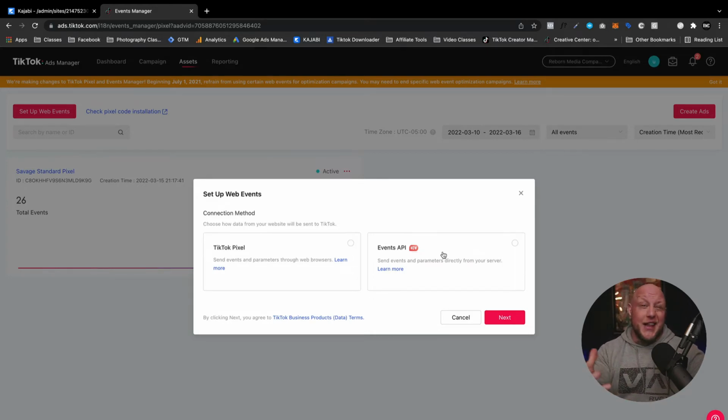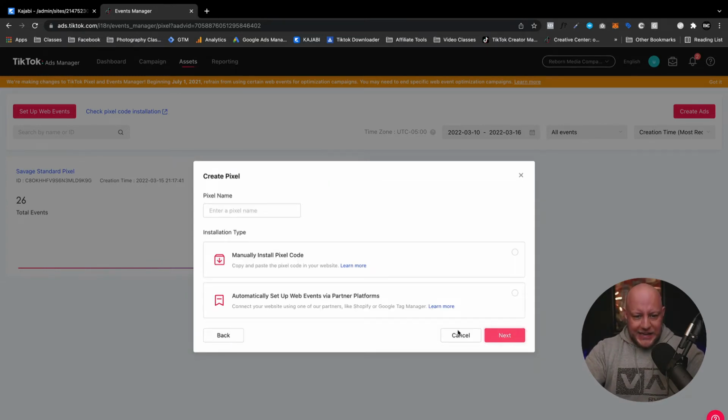Events API is like Conversions API in Facebook. It's more of a server-side pixel, where it looks for server events and the server sends them on, whereas the standard browser-based pixel relies on the browser, like Chrome. So we're going to choose TikTok Pixel, and then hit next.